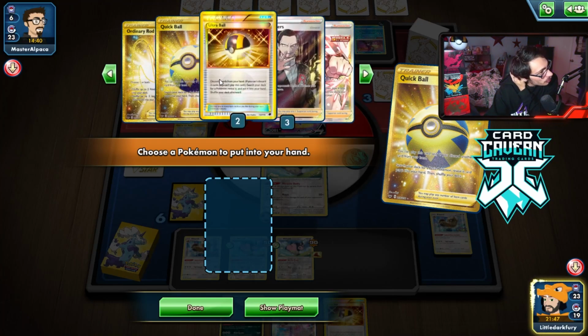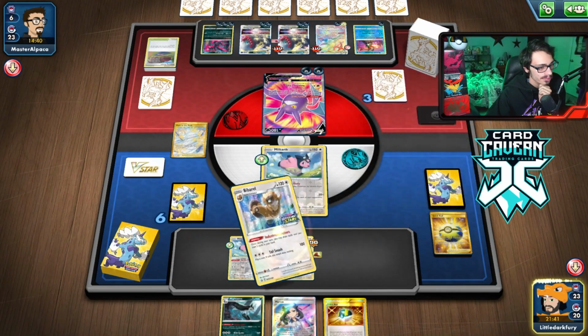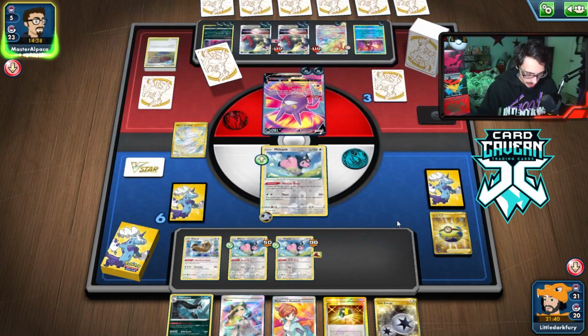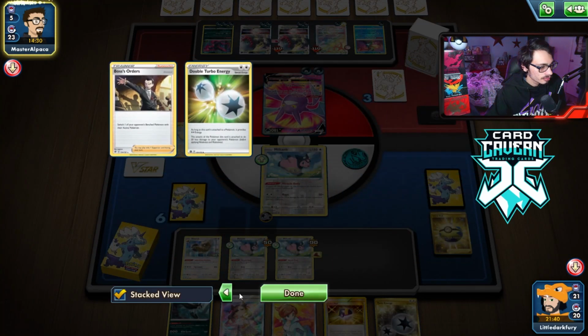We have Air Balloons too, which is insane. Ooh, no Switch card, so it is prized. It's actually not good. There's another Twin. Perfect. We'll play that. Probably have to give up 1 Miltank at some point, but that's fine.